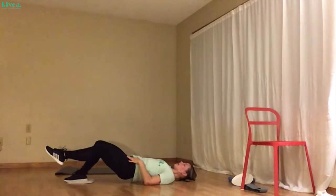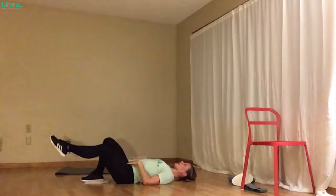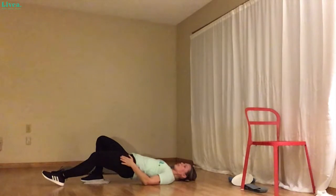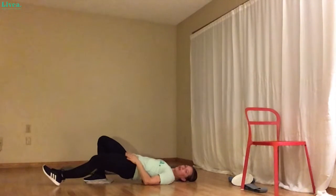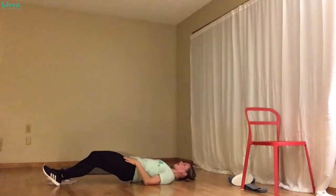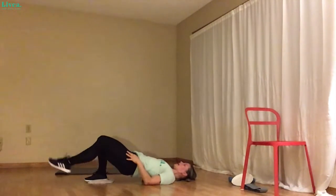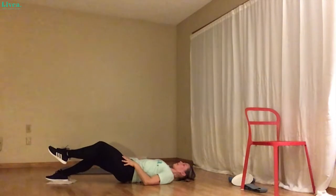Kick out. 4. If this is too much of a challenge, you can hold this other leg out. Just don't put as much weight on it. So put as much weight on the leg that you're working as you can. If you need this other leg dropped down for support, that's fine. All right? However you need to modify it, but just keep going.